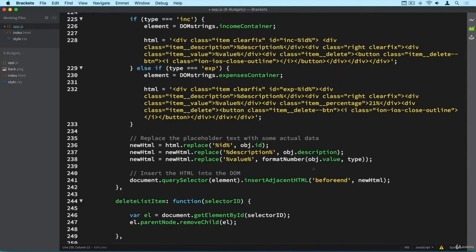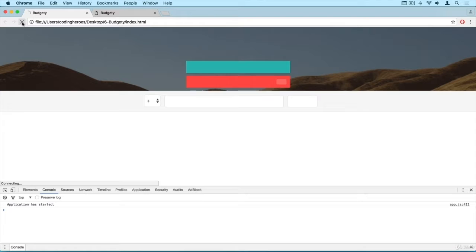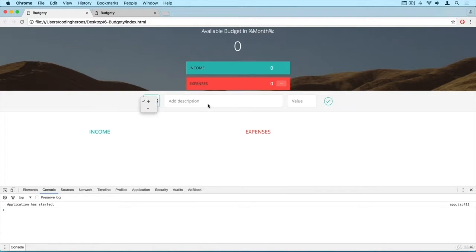And that's it. So now when we hit this, the formatNumber function will be called with our value, and with the type will be formatted and returned, and then here replaced in our string. So this should be working now. So let's reload this and add project 1500. And here we go. So we have a small problem here. We actually forgot to add our dot. Okay, but beside that, it looks good, right?